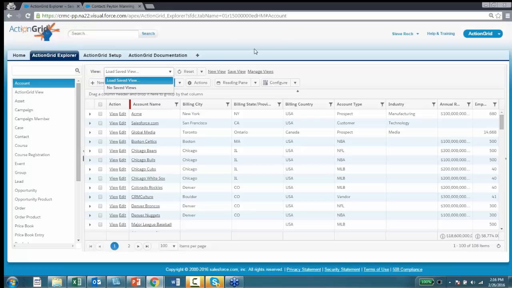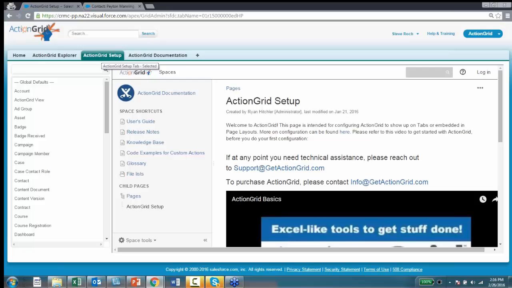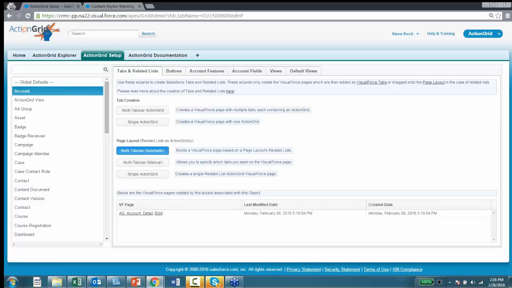But primarily, you're going to want to have tabs and related lists, and then have that look nice in the Lightning interface. So what we do is we go to ActionGrid Setup, and we choose the object for which we're desiring. In this case, I'm going to choose contacts here, or accounts, sorry. I'll choose accounts.